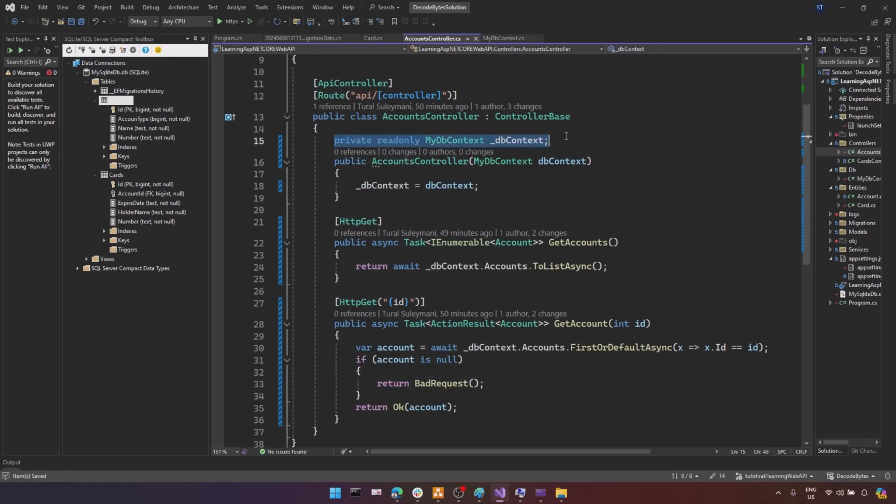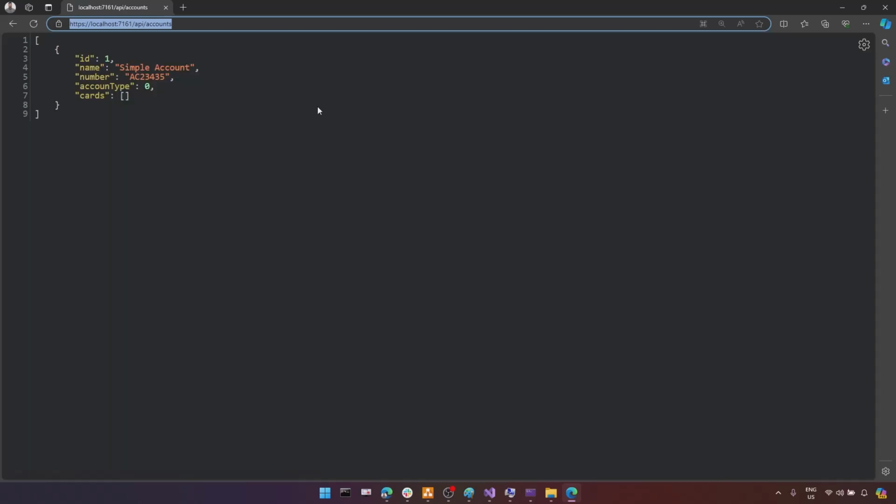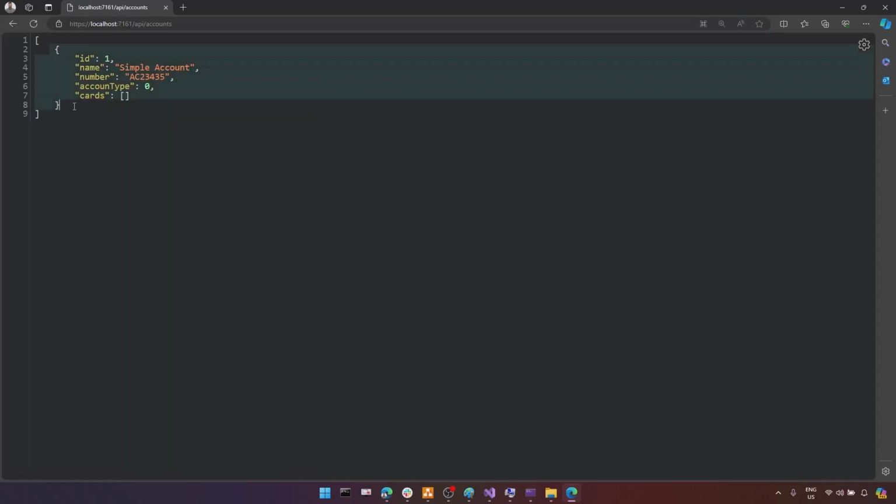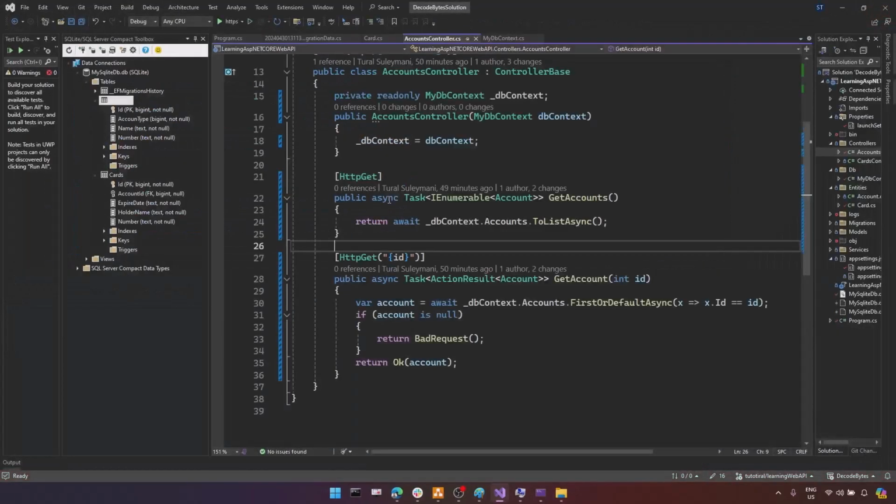So you see, we have injected our DbContext directly into our controller, and we have interacted with our DbContext to get account information and filter account information. So you see, it was really easy for us to change our in-memory data structure to Entity Framework, and you don't need to do additional operations when you switch from SQLite to Transact-SQL, MySQL, etc. Let's run our application. And this is our endpoint. It should return 1 account. So you see, this is our account data. This is how we are injecting our DbContext. That's how we are working with Entity Framework in a simple manner.